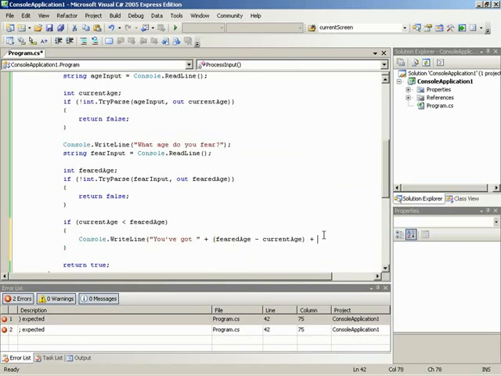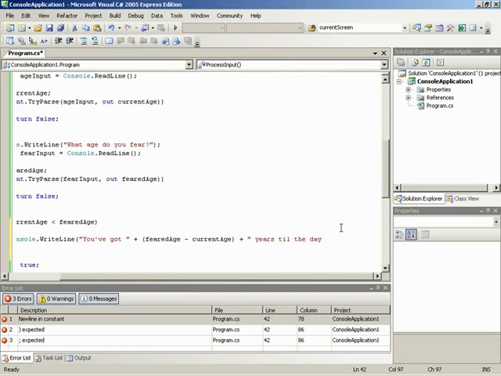Then we'll add on, or concatenate onto that, years till the day you fear. Did I type that right? No, I missed an R. So you've got that many years till the day you fear. And we can end off the write line.